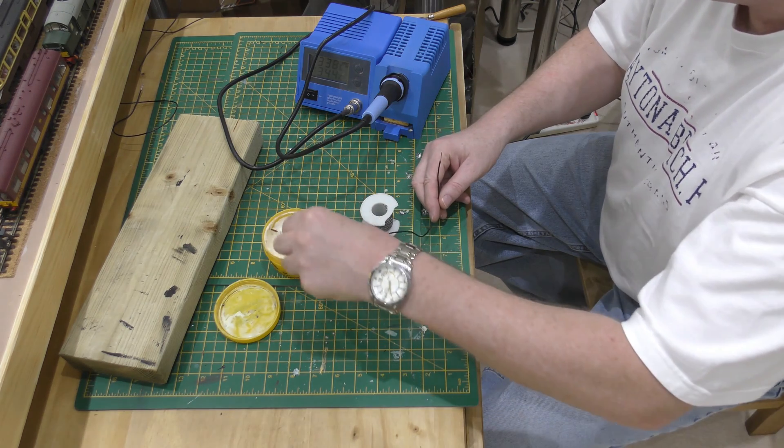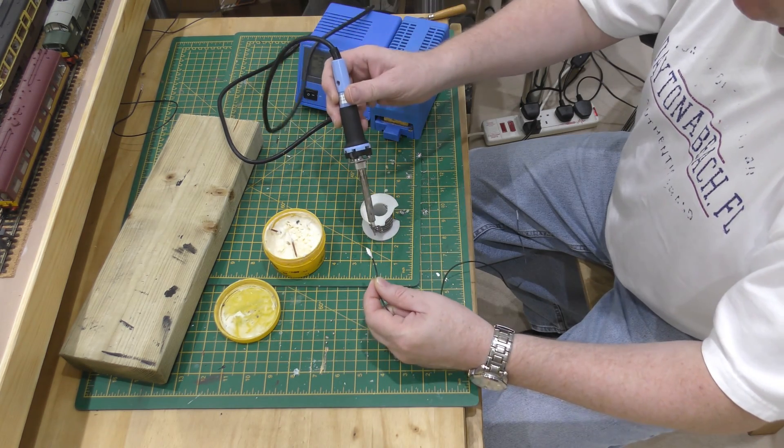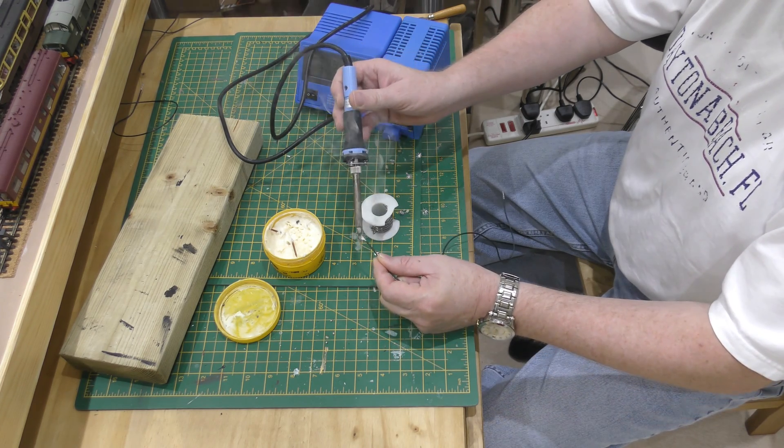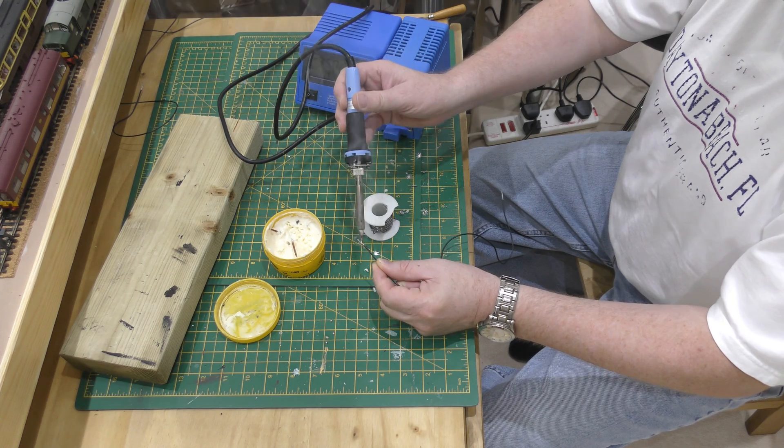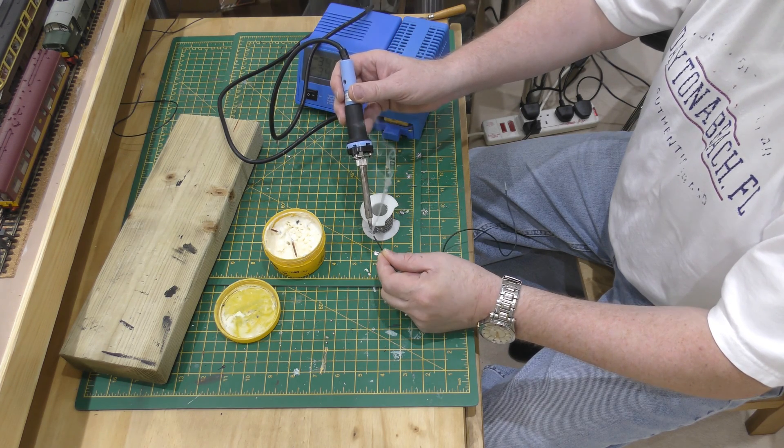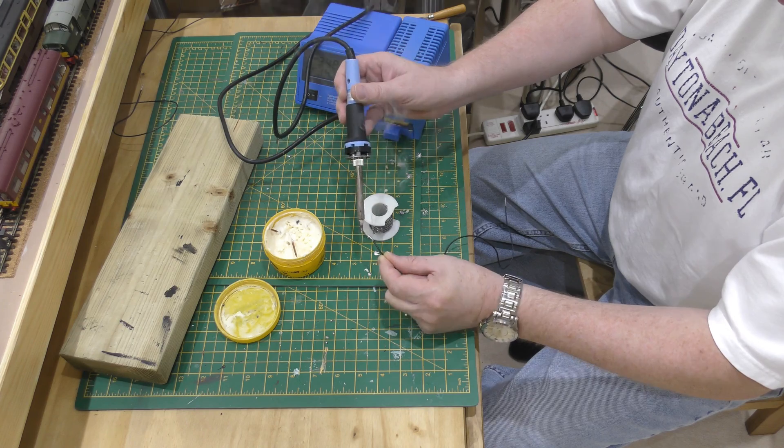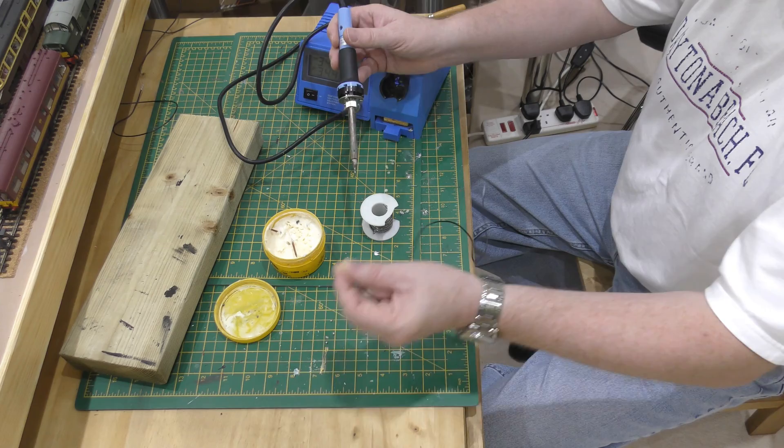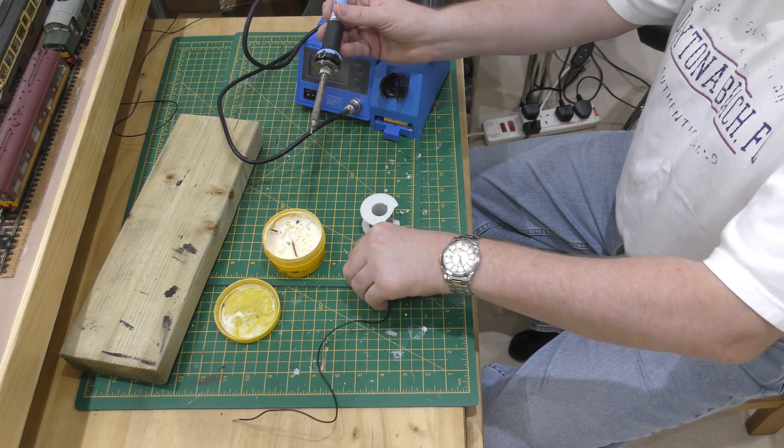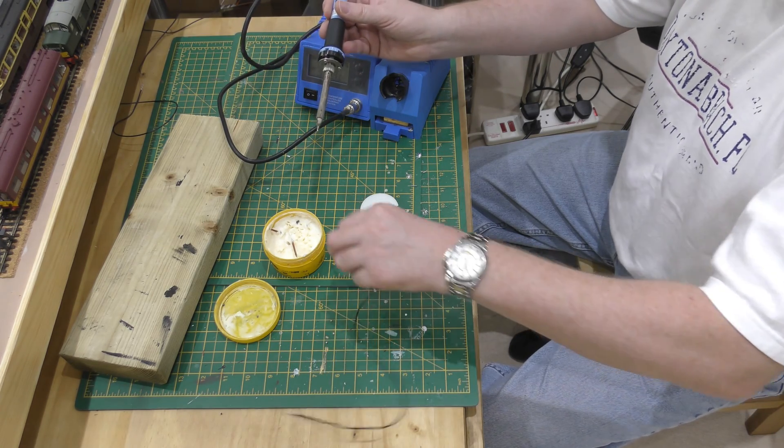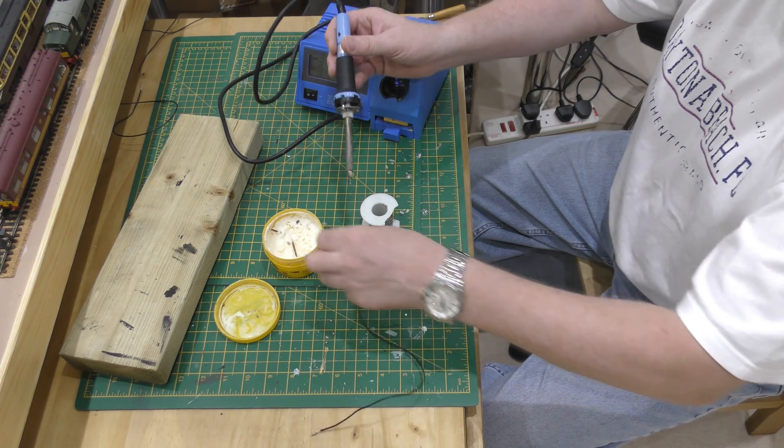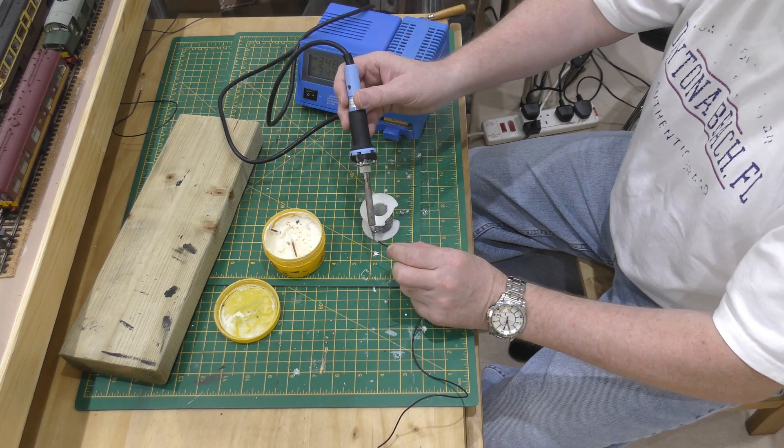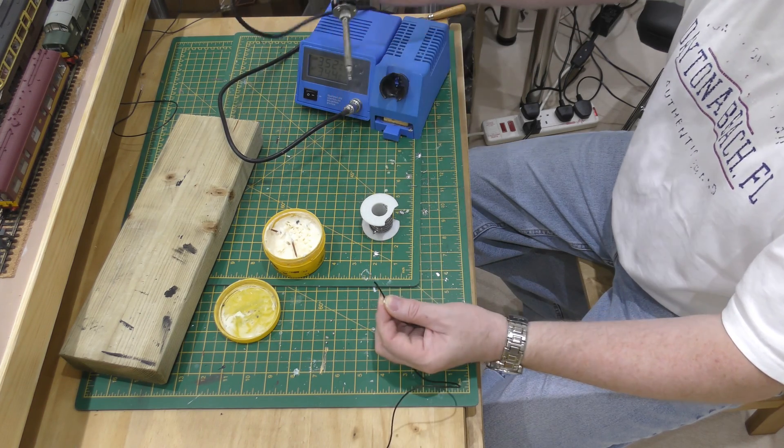So basically what you do is, first thing you need to do is prepare your wire. You pre-solder it which is easy, just cover it with flux, put some more solder on it and you see the solder follows the flux. You do the other side too because it will make it a lot easier when you come to connect it to some wire underneath. So just dip it in the flux, cover your line with solder and you can see it's easy. Done. Simple.